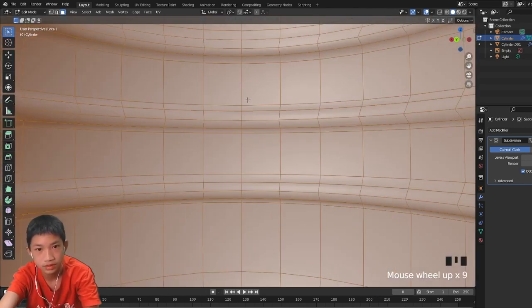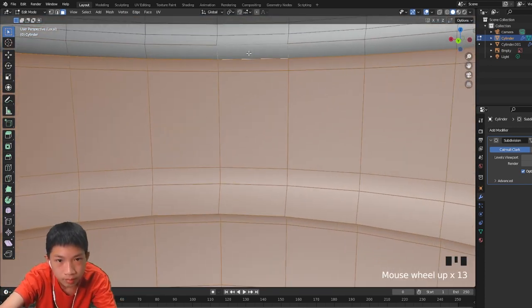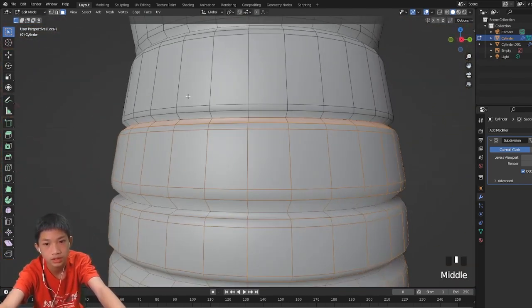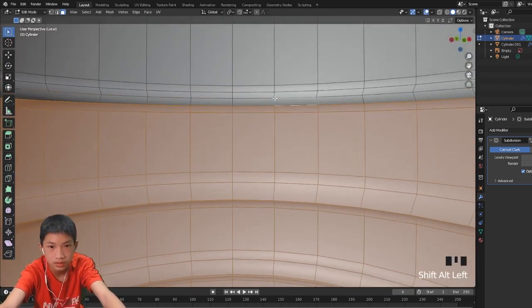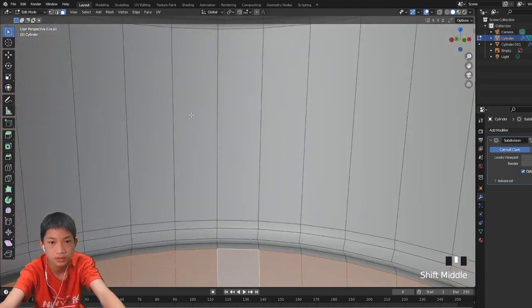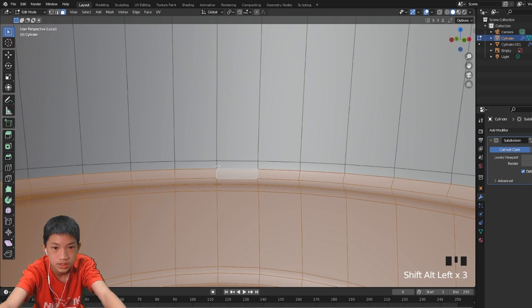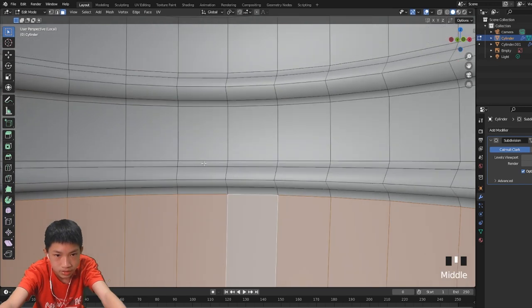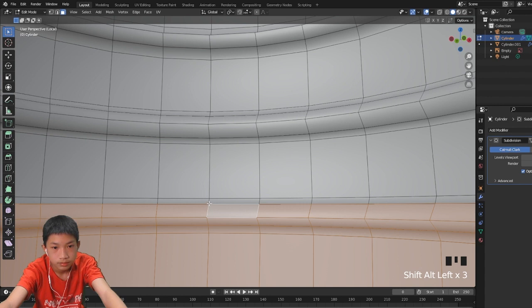There's a good demonstration. Right here, if you look very closely, it's selected, but you can't really see the orange. That means that you've selected the outside, which is not what we're looking for. We're only selecting the inside. So yeah, you gotta try. The orange must be pure orange like this. If it's even shaded a little bit out, it means that you selected the outside, which we don't want. As you can see right there. So yeah, keep going.